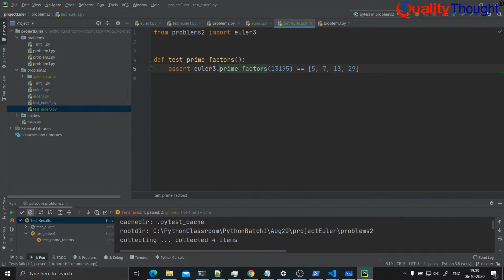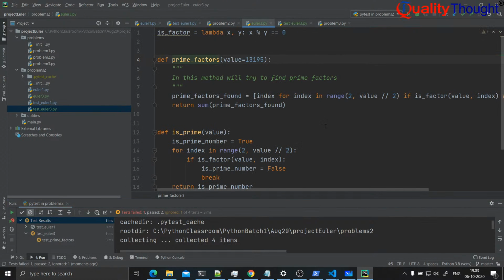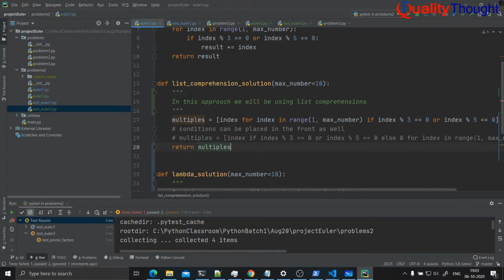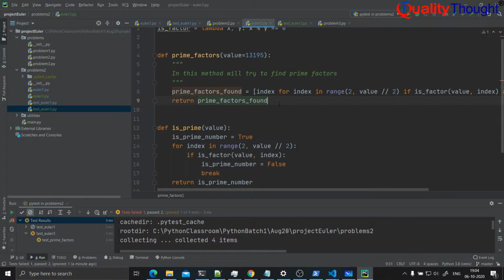Let us focus on that. Oh, I think I have messed up over here. Where I have to return sum of multiples, I have replaced the stuff over here. Now let me look at this function, prime factors.